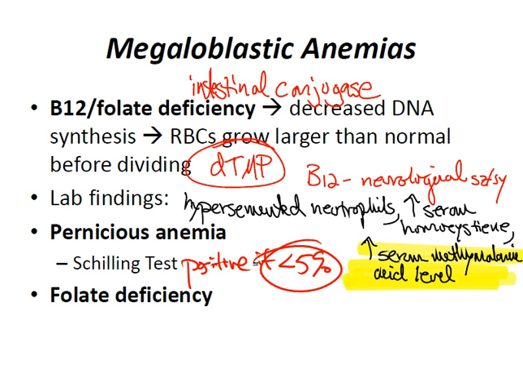So, what is the Schilling's test exactly? The Schilling's test is done when a GI cause for B12 deficiency is suspected. Under normal circumstances, radioactive B12 should be absorbed in the gut and excreted in the urine. When there is a defect in the absorption pathway, less B12 is seen in the urine. So that's what the Schilling's test is all about. At that point, the potential causes of B12 malabsorption can be individually ruled out.